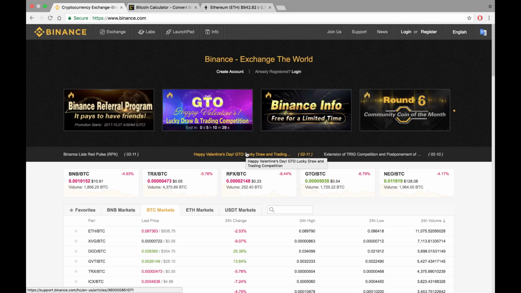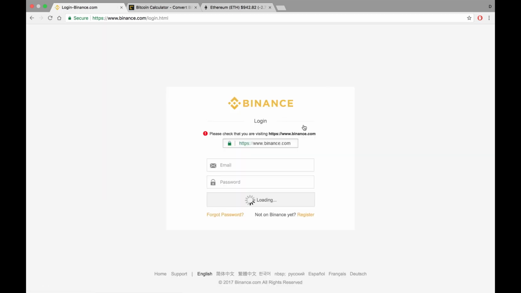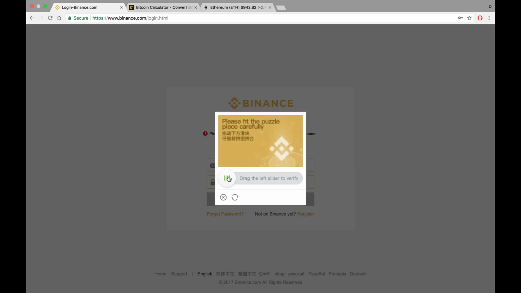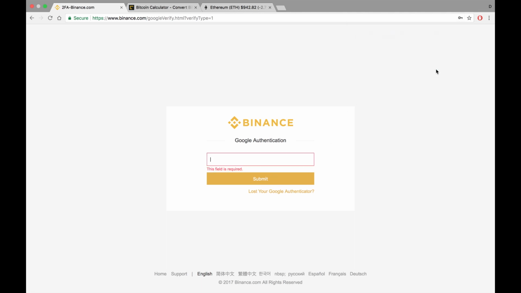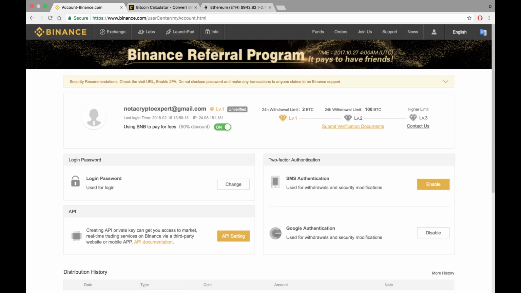So the second thing that you would need to do would be to log in. I did not want to have myself automatically logged in because I wanted you to see me logging in, and hopefully I remember my password. All right, it's going to ask for my authentication code, which is on my mobile device. So give me one moment to pull that up, and then I will type this number in. This is a code that changes every 30 seconds to a minute, I believe. Okay. All right, so I am now logged in.